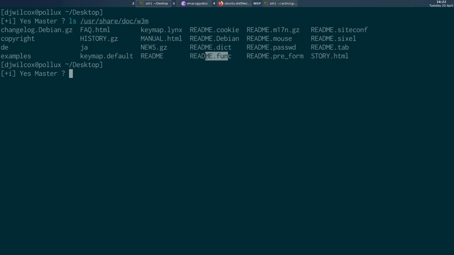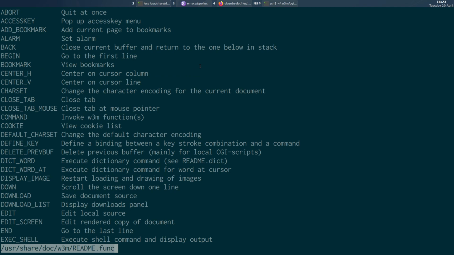But the one we're interested in is this one here, README.func. So you can see these are some of the commands that you can run from within w3m.